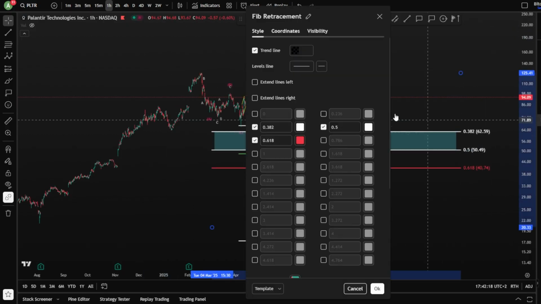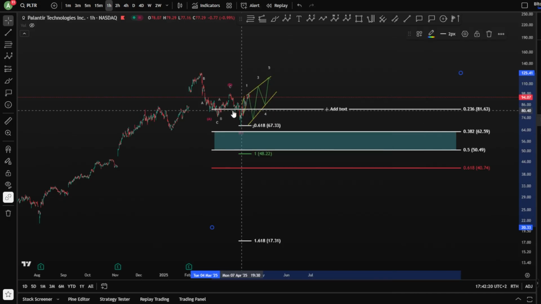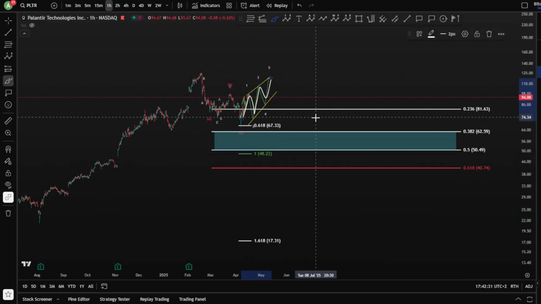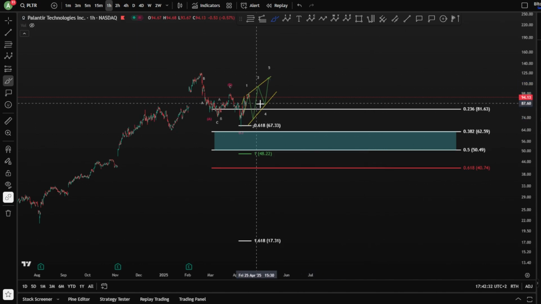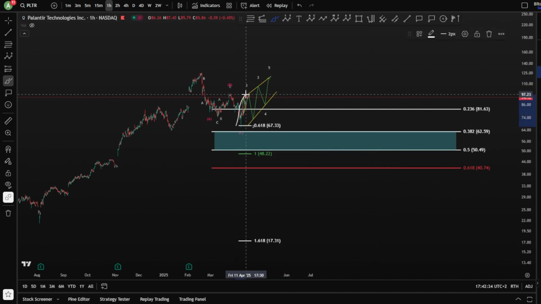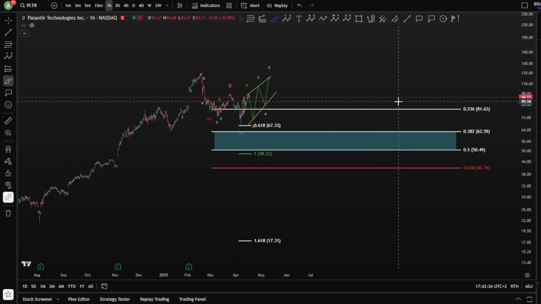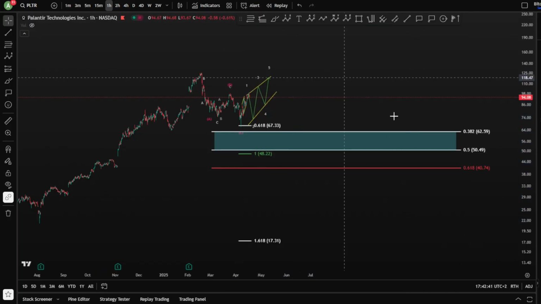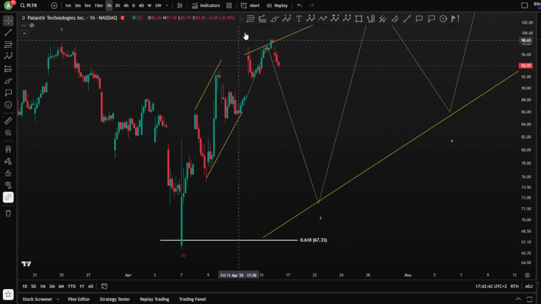So the 0.23 level has already been broken, and we reached the 0.618 as well for a zigzag here, which is a perfect but uncommon target for a wave C, but it is still a target. Now, potentially, I'm still looking for higher, but I'm still looking for a correction before we move toward the upside. Let's move inside it for some targets here.